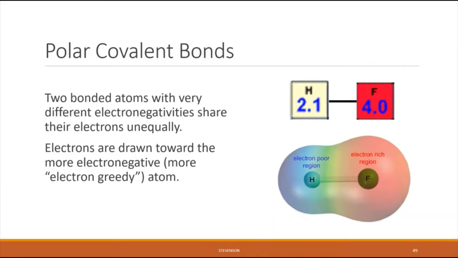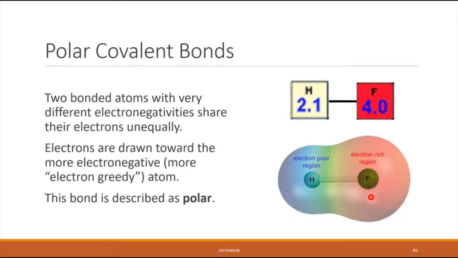For this reason, this type of bond, where electrons are shared unequally, is described as a polar covalent bond. And the reason they're described as polar is, well, think about what the word polar means in everyday language. Polar means opposite ends, right? We can think of other words like polar bear, the poles of the earth, bipolar. It means opposite ends.